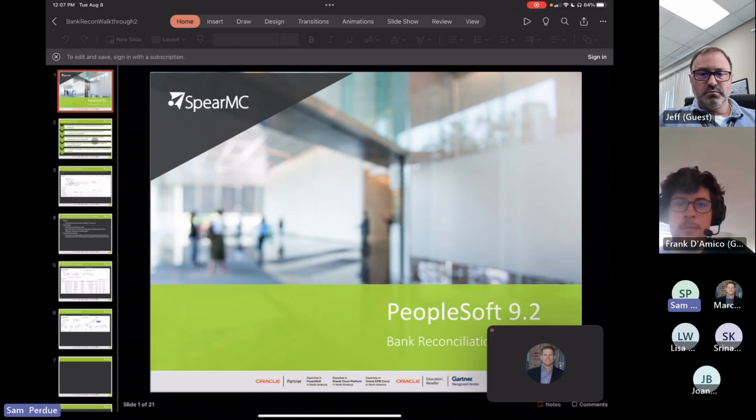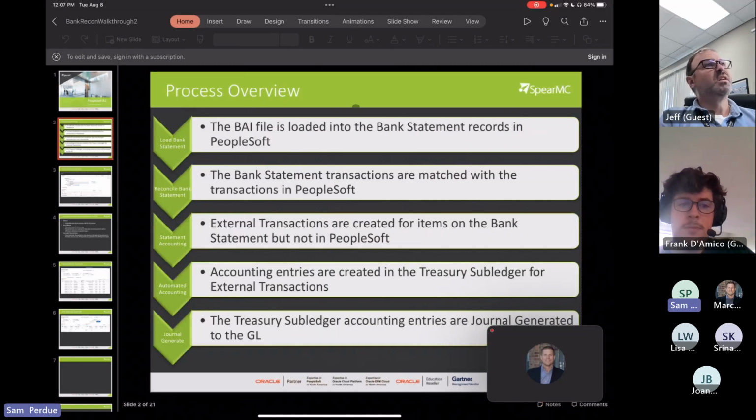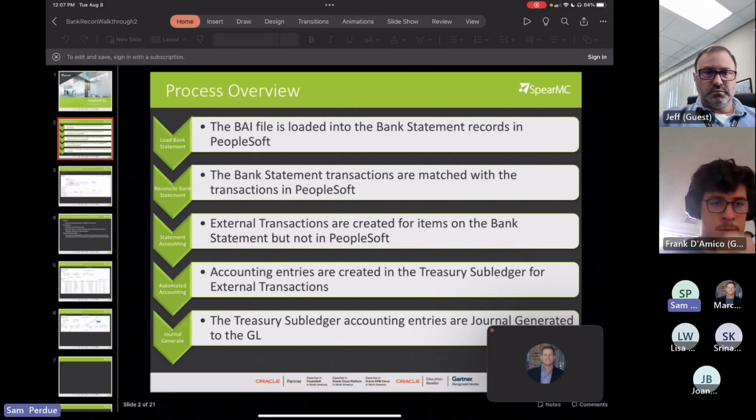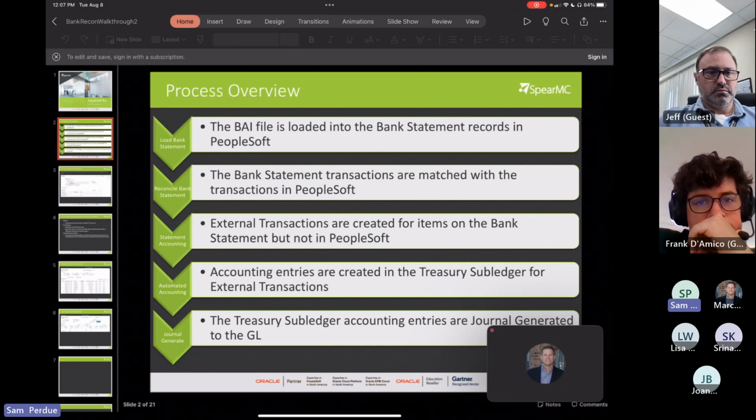So with that in mind, I'll give us an overview here of the bank recon process. Last week when we met, I mentioned that there are 4 main processes that need to happen in order to do the fully automated reconciliation and creation of the accounting entries.